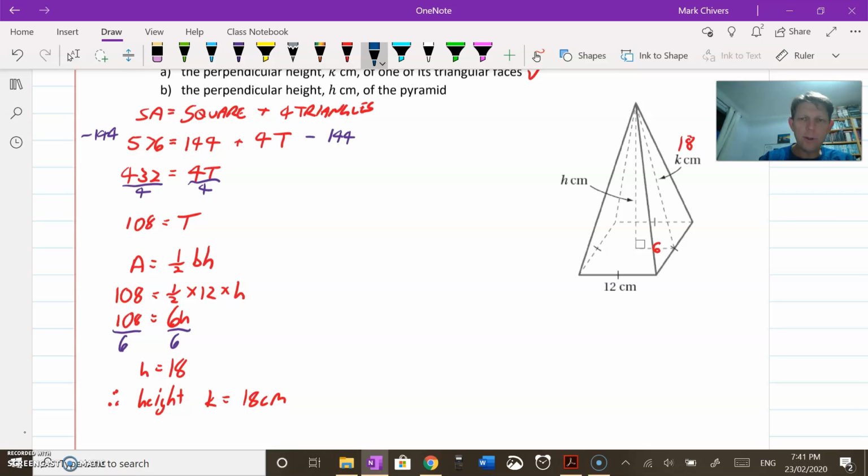So what we're going to start with there is the formula a squared equals c squared minus b squared. And then we just substitute in the values that we have. Now, a in this case is named h, so we'll change that around. C squared is going to be 18 squared, and obviously the base of that little right angle triangle in the middle of the pyramid is only going to be half the base of the pyramid, so it's going to be 6 long, and 6 squared goes in there.